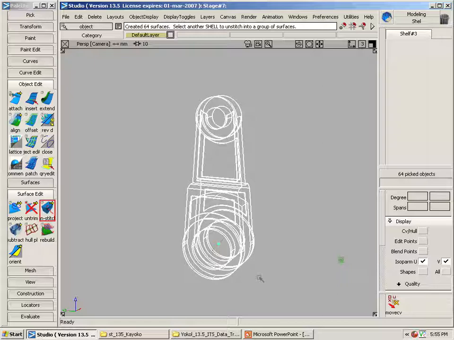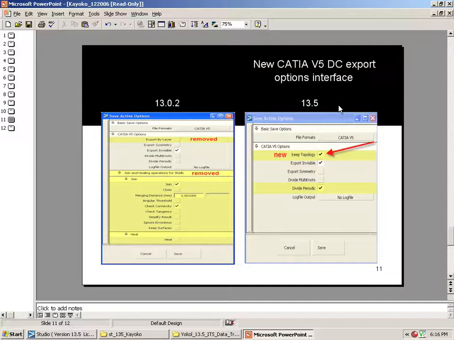Next, to the exporter for CATIA V5. Viewing the new export UI for 13.5, I'd like to call your attention to a new feature called Keep Topology, which has been added to the CATIA V5 exporter. What does Keep Topology do?